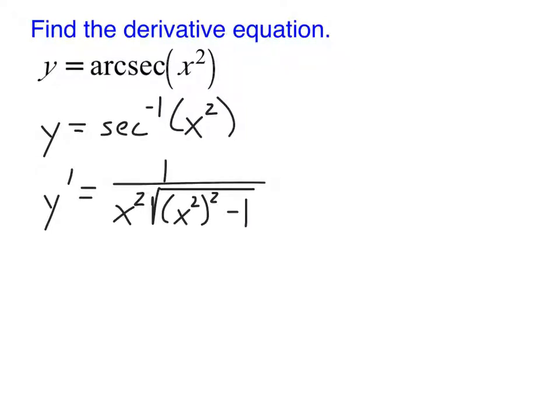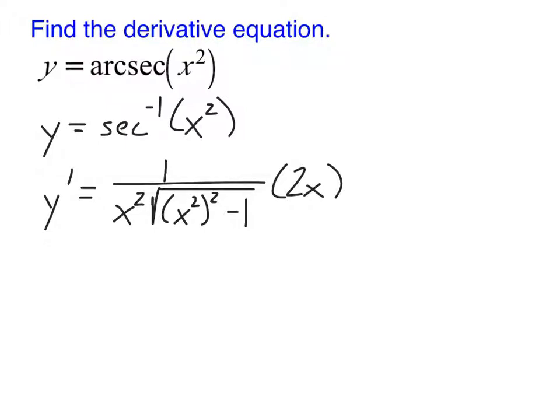So the first step that you go through is you start plugging the stuff into the derivative for inverse secant. So you look back at your notes, put the stuff in, and so you notice x squared is now in the place of x in both cases. The one that's kind of tricky for us to see at times here is this one. Because we write x squared, and then it's really tempting to say, hey, I used the squared. So pay attention to that and make sure you did the x squared squared. But now this line is not yet totally done though. Because remember, we have to be using chain rule. So I still have to multiply it by the derivative of x squared, which of course is going to be 2x.